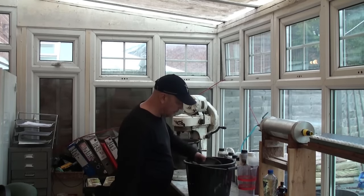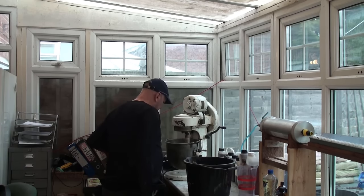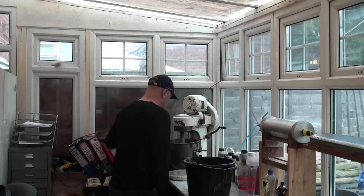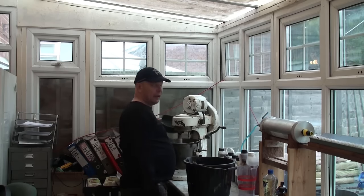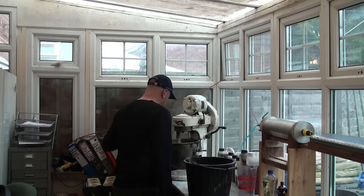Okay, so that's mixing nicely now. Taking my time to get this absolutely perfect because it is hook bait. Get it too sticky, the boilies will be difficult to roll. Too dry, and there's the possibility of them cracking or not rolling very well on the table.